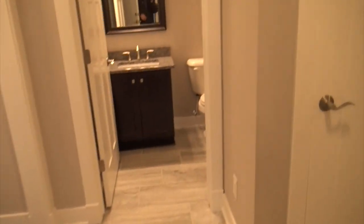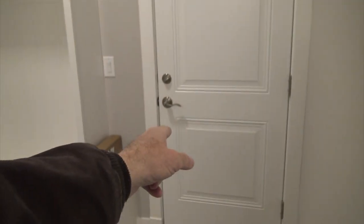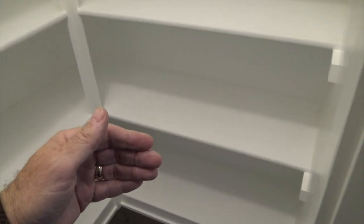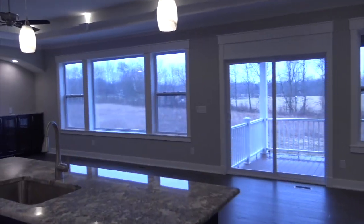Coming back into the house — to the right is your laundry and master, center half bath on the left. But really what's neat is here's a pantry. Your groceries go from your car right outside that door, to right here your pantry, to right there your kitchen — two steps from your car to the pantry, from your pantry to the food prep area. Very well set up. The shelving in here is about five feet on one wall, seven feet on the other, 18 inches deep, 18 inch spacing, with five shelves high. Straight across is another pantry — a double pantry. This large one is about 26 inches deep, 38 inches wide, eight feet tall with three shelves. That gives you an idea of the main living area.